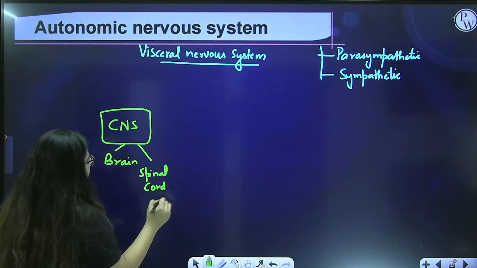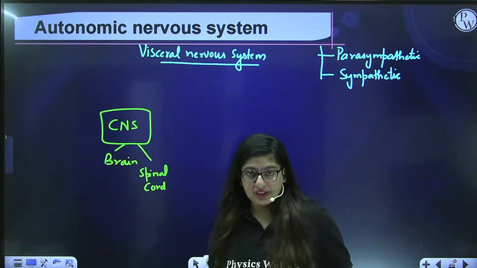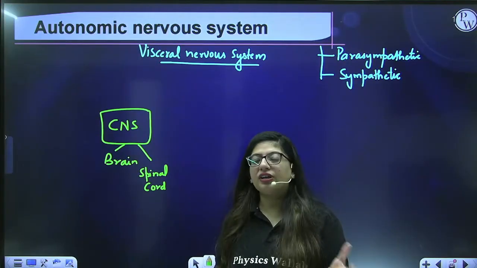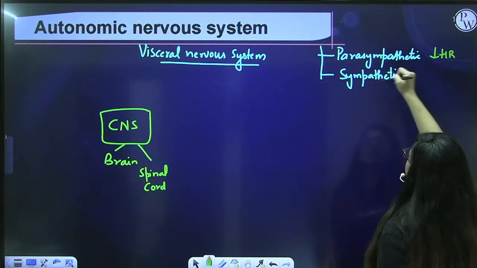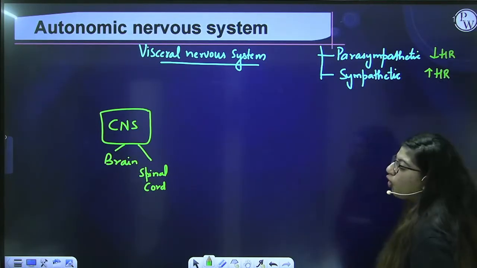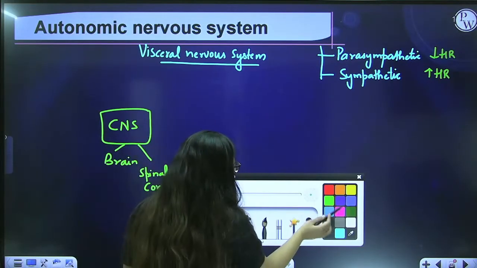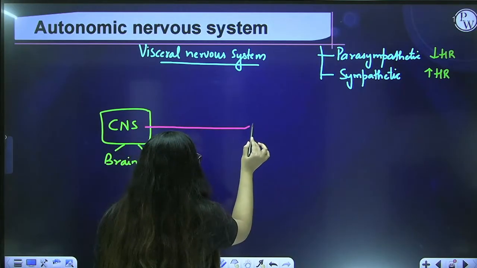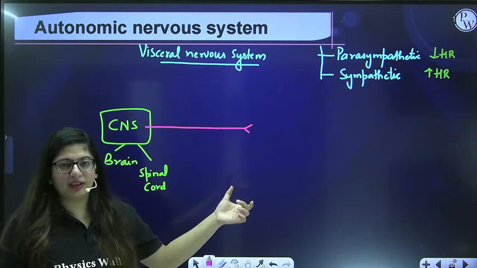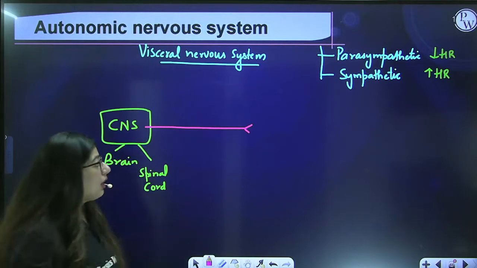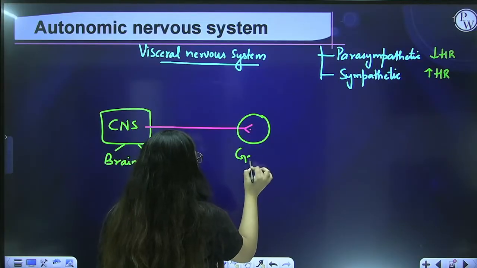Okay, and I said that the cardiovascular center is present in the medulla, and that controls your heartbeat. It can either increase or decrease the heartbeat. Like I say, parasympathetic decreases the heart rate or heartbeats per minute, and sympathetic increases the heart rate. So how is it doing this? From the brain's medulla, the neurons of, for example, the autonomic nervous system will arise. It can be either sympathetic or parasympathetic, depending upon what function they're performing, right? And now these neurons will form a synapse inside the ganglion. And these ganglia are present.